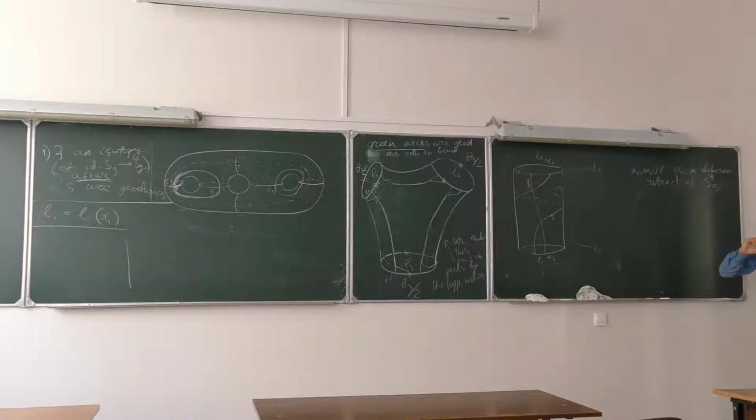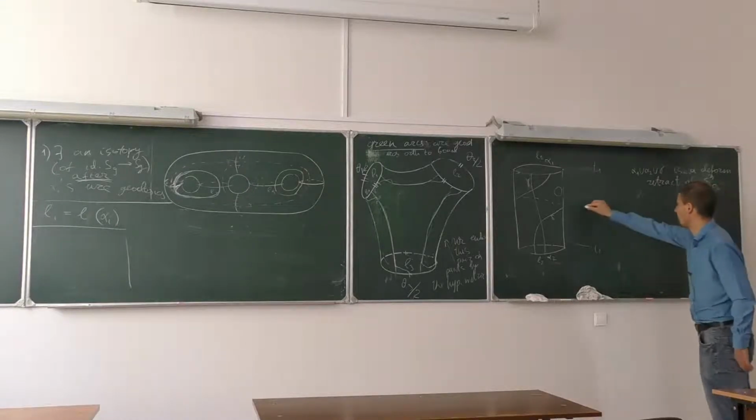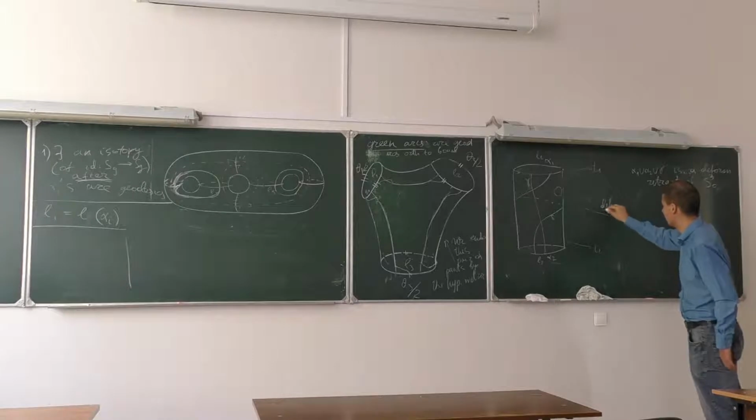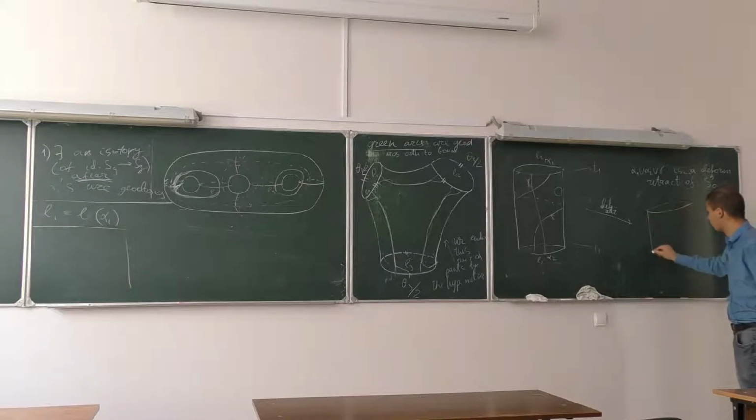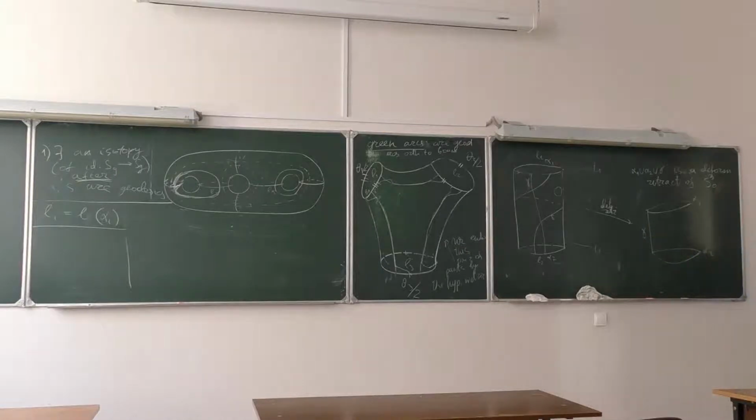under this deformation retraction. After this deformation retraction, we have the following. We have 2 circles, alpha 1 and alpha 2, connected by this gamma. We have just this topological space, additionally with a length function here. And now our curve delta goes to the following situation. We start at some point here, we rotate along this alpha 1 in some way, then we go by gamma and we rotate here.